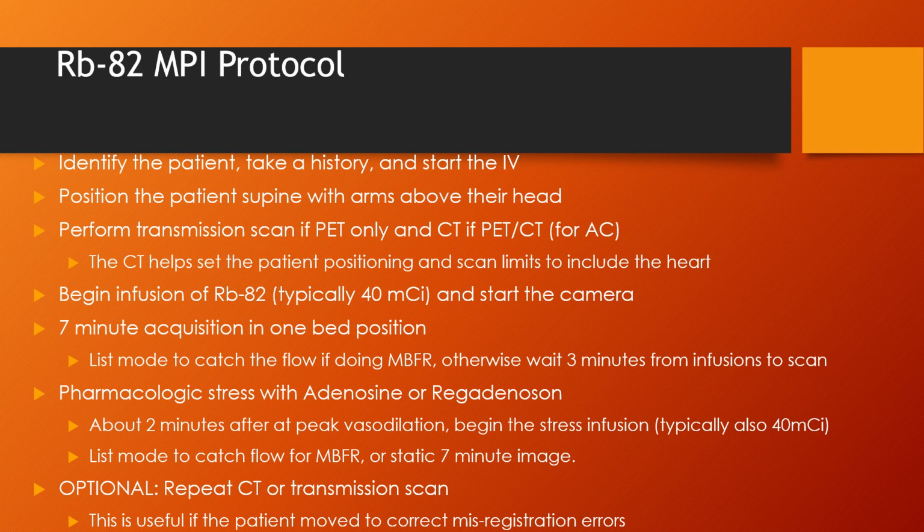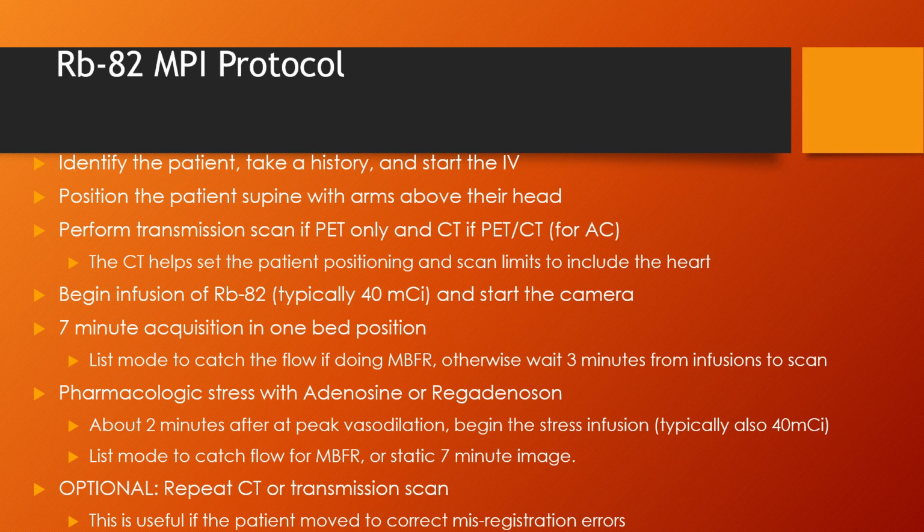I want to point out that when you put the patient on the table and they're lying supine, this is when you connect the 12 lead EKG for the stress monitoring and then an additional 3 lead EKG for the gating on the camera. Once the patient is positioned on the table and they've had a minute to calm down and relax from the exercise of climbing on the table, and they're maybe not as nervous, that's when you would do the first blood pressure.